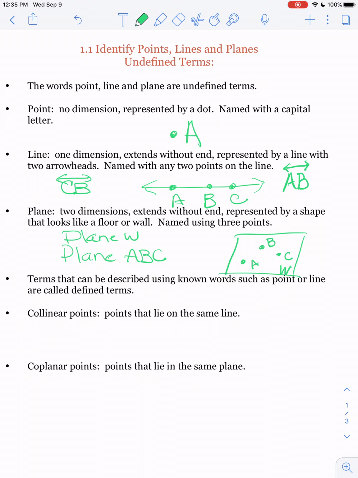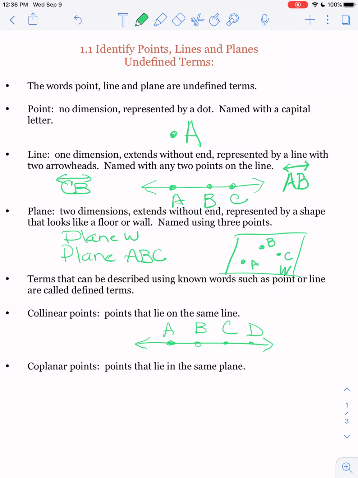All right, now that we have a vocabulary, we know 3 words, we're going to go ahead and define some words. So the first 2 words we're going to define, the first one is called collinear. Collinear points means that they're on the same line. So a way you would see something like that, just like we did before, you would say these points are collinear points.